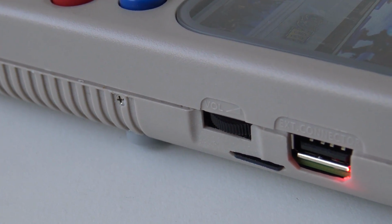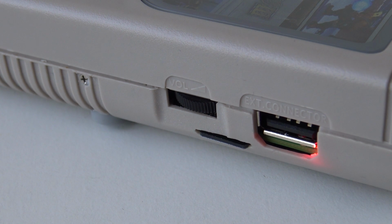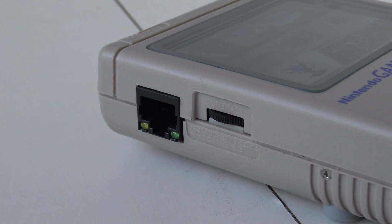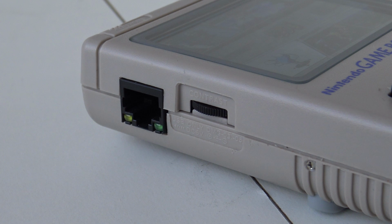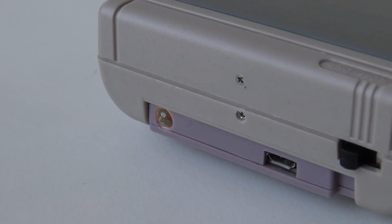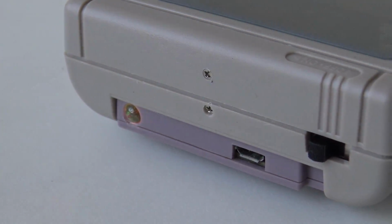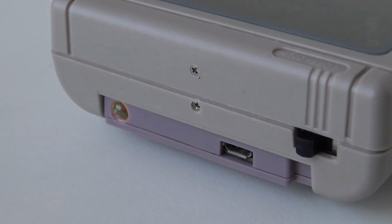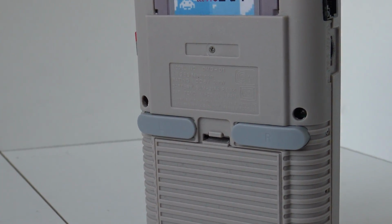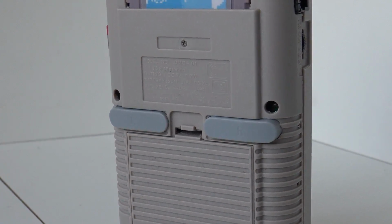On the right side we are finding the volume control, SD slot and a USB connection. On the left side we are finding an Ethernet connector, very nice if you want to transfer files to your Game Boy Pi, and a brightness control. At the top we are finding an LED that indicates how much power you still have, a USB connector for charging and of course the power on and off switch. And at the back we are finding two buttons. So those are the missing buttons that were needed for games for the PlayStation.